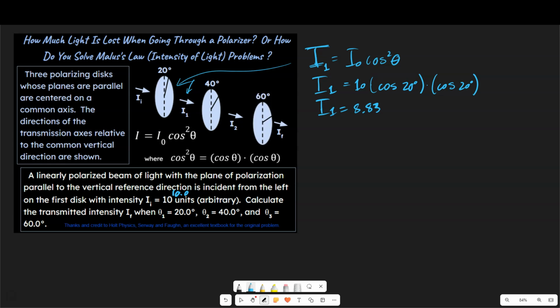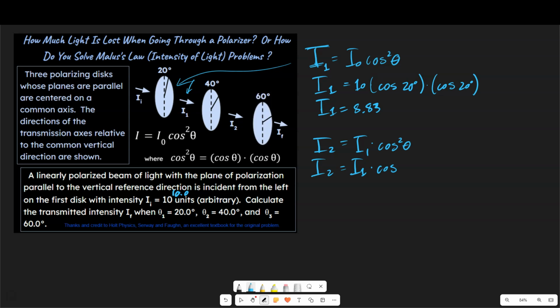Alright, and we're just going to do essentially the same thing again, but be careful with subscripts here because we want to talk about the second polarizing film. We're going to talk about it as if our initial intensity of light is this I sub 1, and what we're left with is going to be I sub 2. So let's set this up again and think to ourselves, what do we need to put in here? Do we need to put in cosine of 20 or cosine of 40? So what do you think?